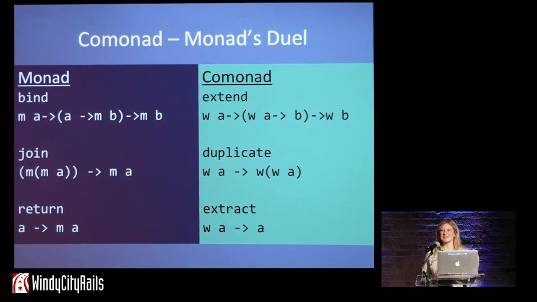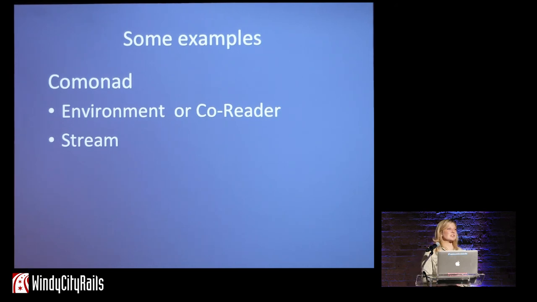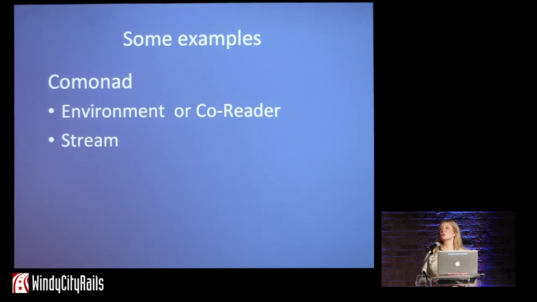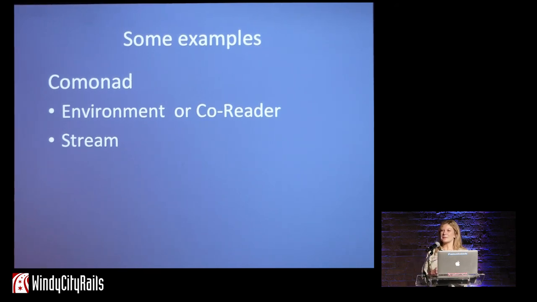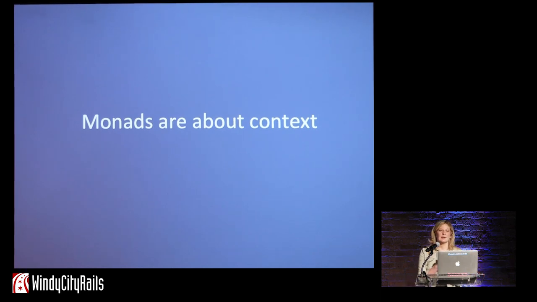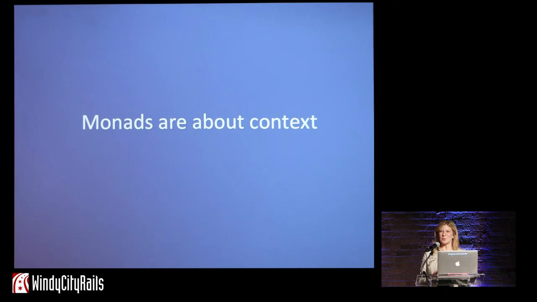Extend maps from a monad of something to something, instead of from something to a monad of something. Two different types of co-monads: the environment, which is a co-reader monad — if you know the reader monad, you've got this environment in a context. The environment says I don't care about the value, I care about the thing around it. And then stream — this is the interesting one, the one I think most people relate to because streams are kind of posh at the moment. It's a never-ending list sequence of stuff. When working with a stream in a functional way, you need to be able to work with the first item, then the next, then the next. We actually need to expand — instead of just having one stream of something, we need stream of stream of something. Monads are all about context; the monad is the context. The co-monad is the value.